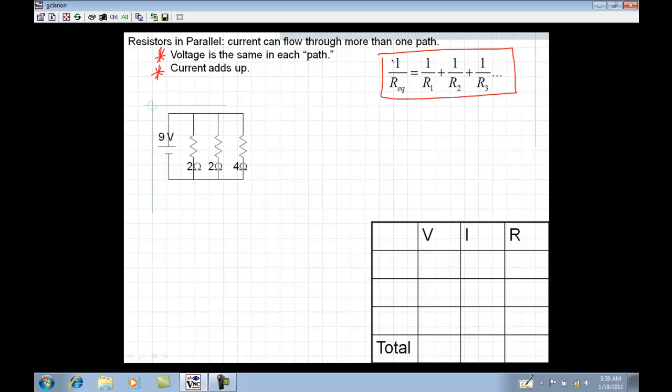So let's start out with our first step. What was the first step? Is to draw the vertical circuit, right? So we're going to start here from the positive end, okay, and follow the current as it goes around. So this is a 9-volt battery. So I'm going to start up here by drawing a 9-volt battery in my vertical circuit.